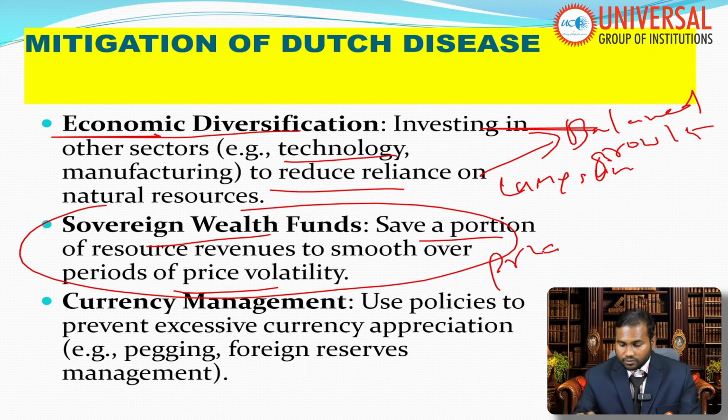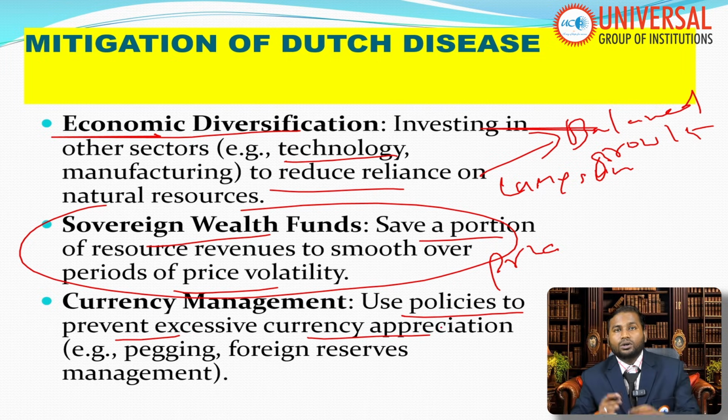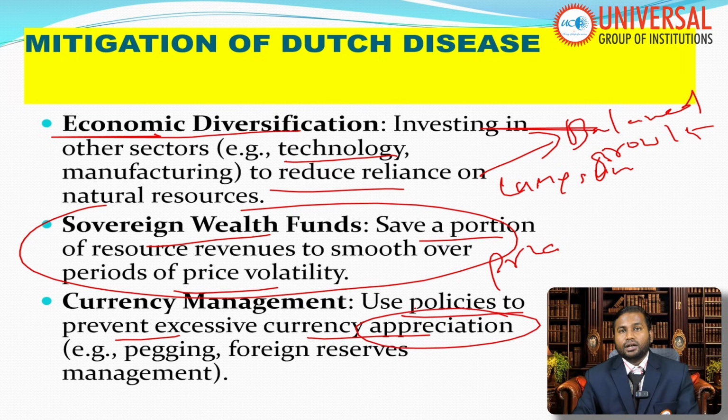Use monetary policies extensively to keep currency appreciation under control. So it could be pegging or a managed floating system, where the government constantly needs to intervene to control the rise, or let's say the appreciation, of a currency's value in terms of its trading partners' or other currencies. So those are the strategies that one should pursue. Okay, thank you.